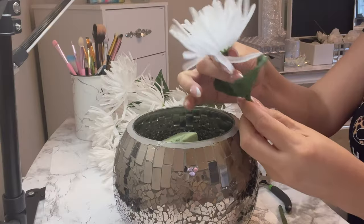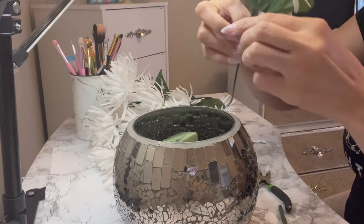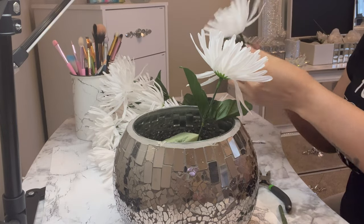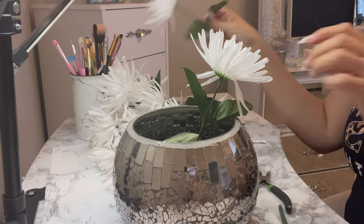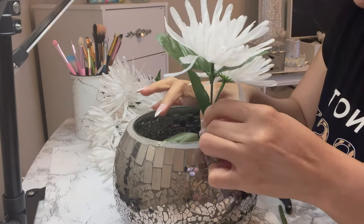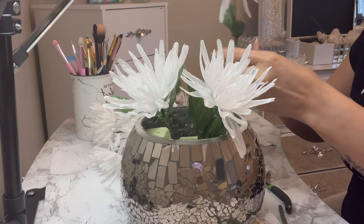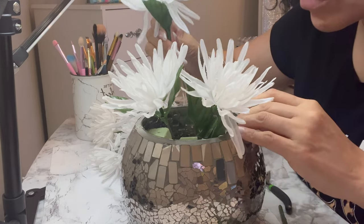I'm showing you that some of them I cut too short, I think a couple of them. I want to make sure to use those as filling. And the key to creating your flower arrangement is to look out for bald spots or holes. And it's actually very easy and very relaxing. I'm sure your mommy is going to be so happy that you made something thinking of her. So I'm gonna go ahead and let you watch.